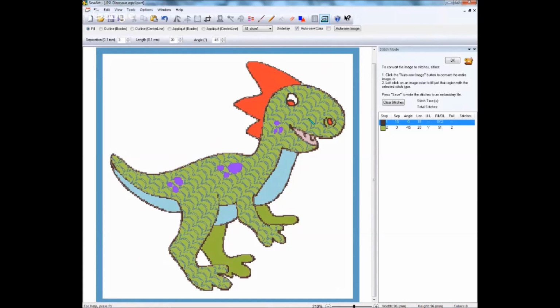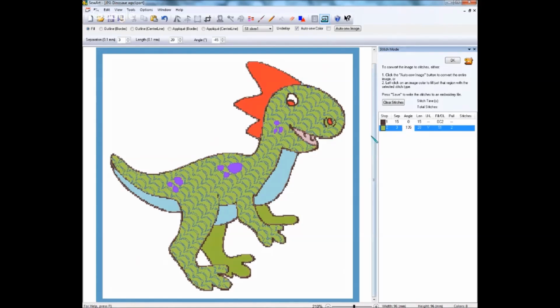So in order to do that, and you'll find this with some of the different patterns in here, you may need to use the opposite angle on that compass. Now the opposite angle of -45 is 135. So what we're going to do is we're going to come over here to our stitch list, and you can change these, as I mentioned earlier. And we're going to type in under our angle column for that color, we're going to type in 135.